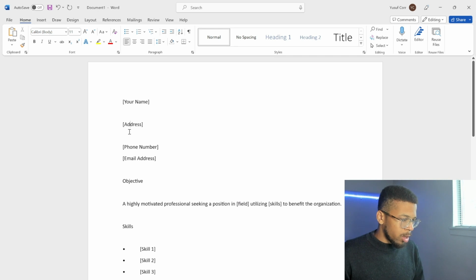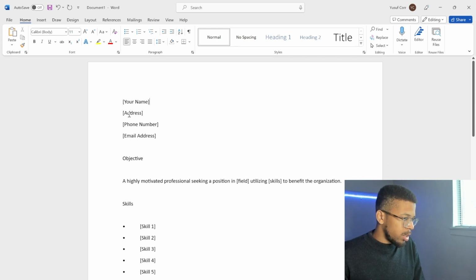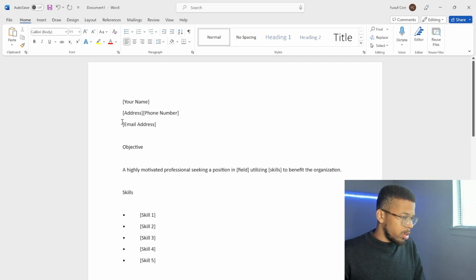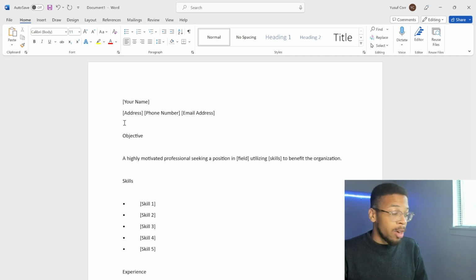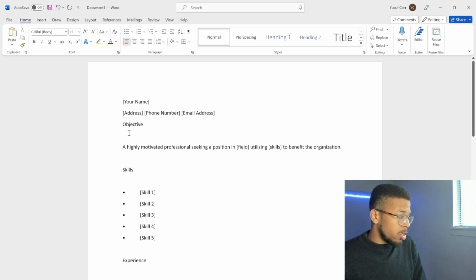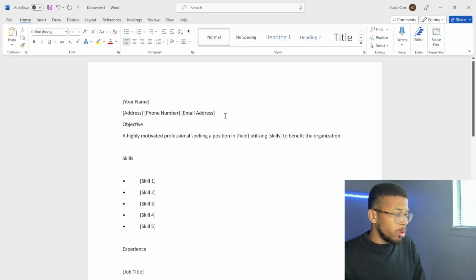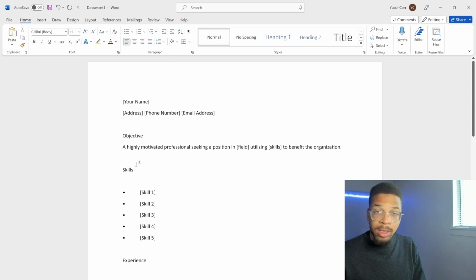To start, I'm going to get rid of some spaces here. I'm also going to simplify this by creating what I call a resume header. Your header will be your name and your contact information. You can also call it your contact header on your resume, which includes your name, contact information, email, and perhaps your address. Objective section is usually an optional section, but we'll keep it for now since it was given back as part of this template.